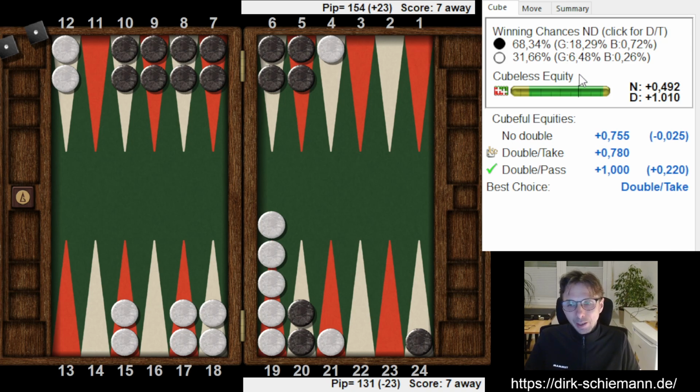I win many games. I don't lose too many gammons because he can hit me, yes, but then I may anchor immediately on the 21 point and have a decent game, and all kinds of good stuff that can happen. Nevertheless, when you see the evaluation, it's a super clear take, big blunder, almost a triple blunder.